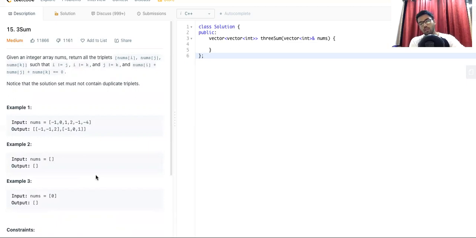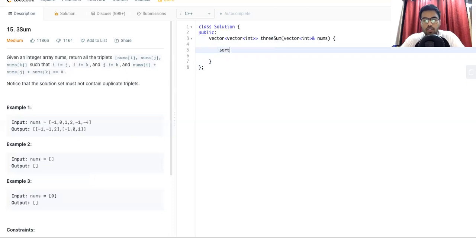An optimized way is that we can run a for loop and do a binary search on the rest of the elements to see if they sum up to 0 or not, as we can sort the elements since they are negative and positive. We consider one element and consider the other elements as the ones where we need to do the binary search. That's what we are going to follow in this problem. Let's code it and it will be more clear.